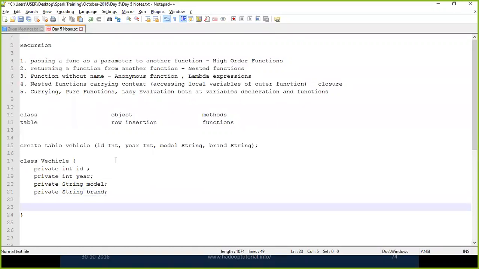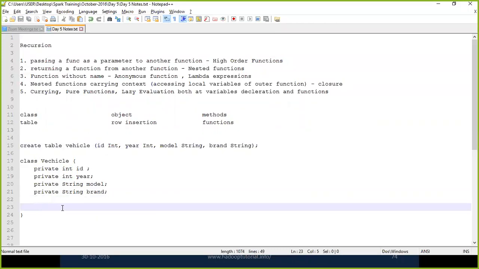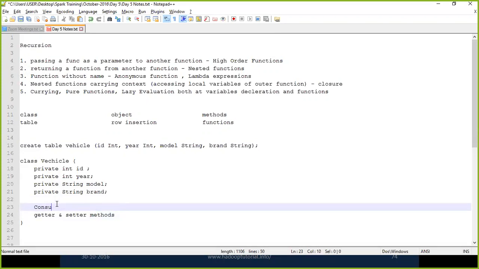And along with this, if you want to fetch a value, you should write getter methods, you should write setter methods, and you should write a constructor for object creation. Whenever you create an object, how should that row get created? So let's assume getter and setter methods and constructor are defined here.